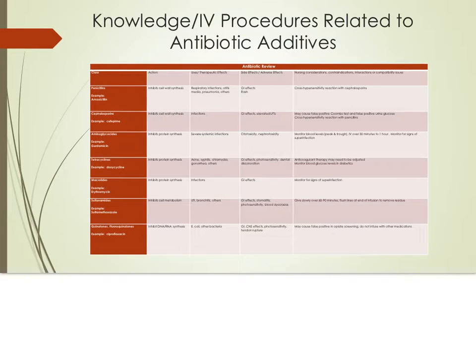In your handout, you will see this chart which reviews types of antibiotics and a brief summary of the action, uses, and other pertinent information. This chart is meant for review purposes only and is not intended to replace careful research in a current nursing drug book or other resource, or per your facility's policy.